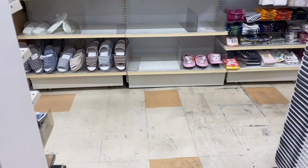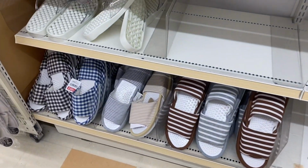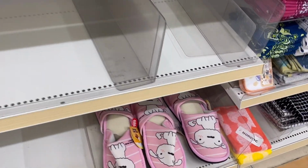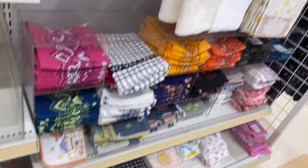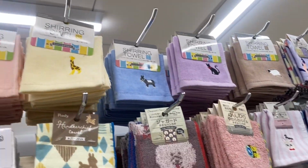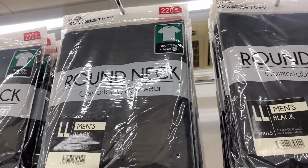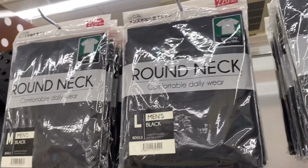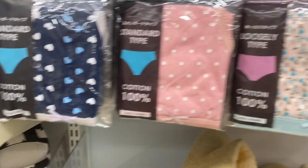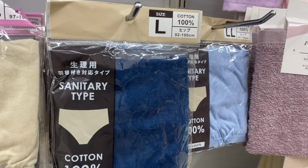So I made my way to this section, and there were little nighties and slippers there. Whatever, I never liked them at all, so I never spent a long time around it. But if you want one of them, you can buy them. But personally, it's a strong no for me. I really don't like them. Look at them good. All they look like is panties. I feel like I look like a panty in them. So I'm not buying another one here.